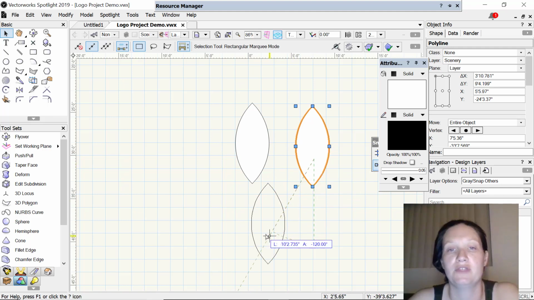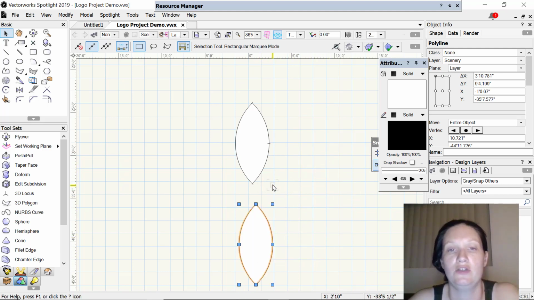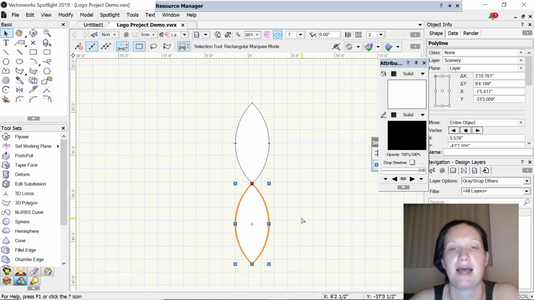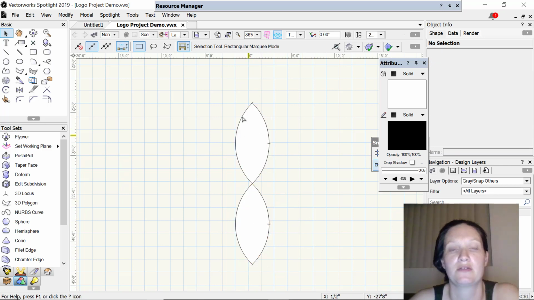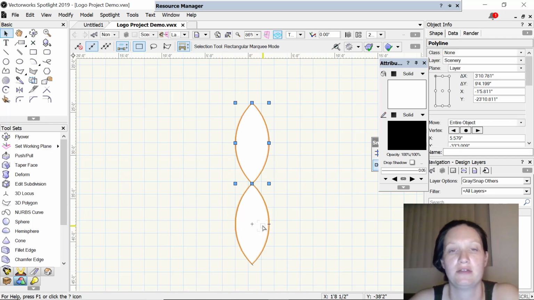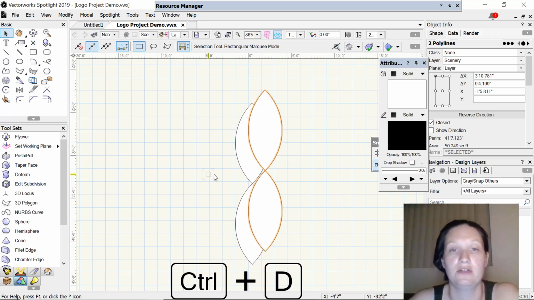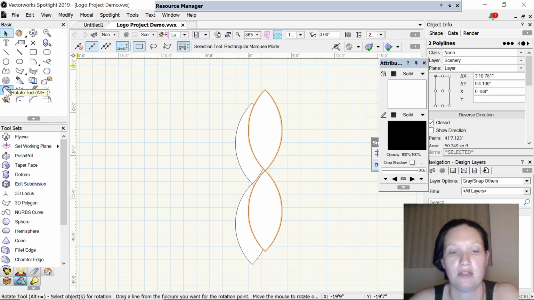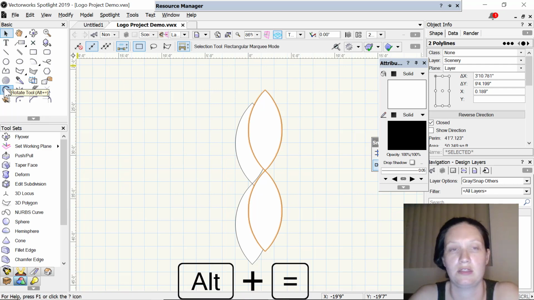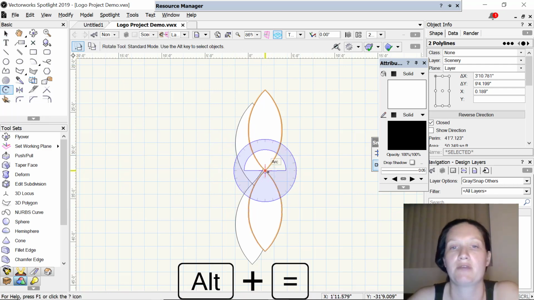My first move is going to be to make the center of it, and this is going to use my snapping tools. I want to make sure I pick it up when it looks like the crosshairs, so that I can snap together those two pieces. That gives me that center segment. Now I'm going to do the horizontal segment. In order to do that, I'm going to pick up both of these, duplicate them, leave them all connected and both selected, and pick up my rotate tool, which was Alt equals.